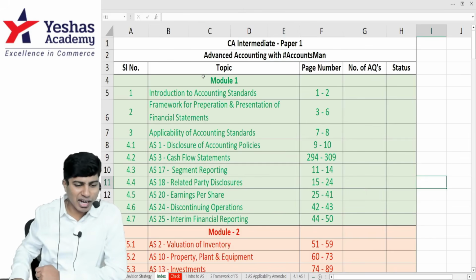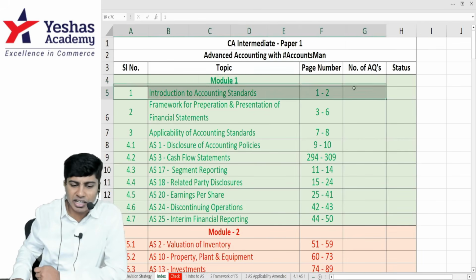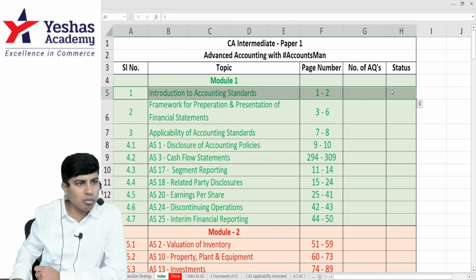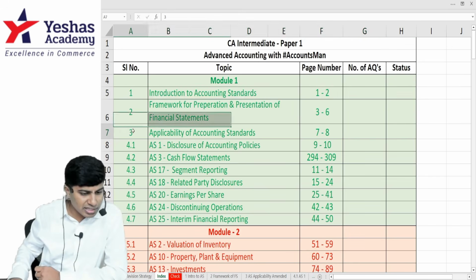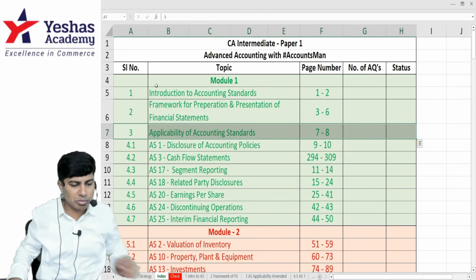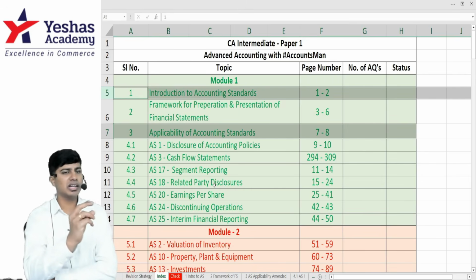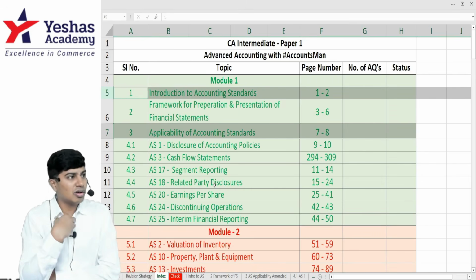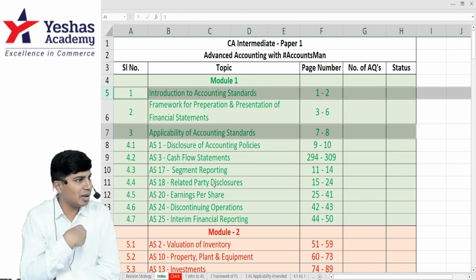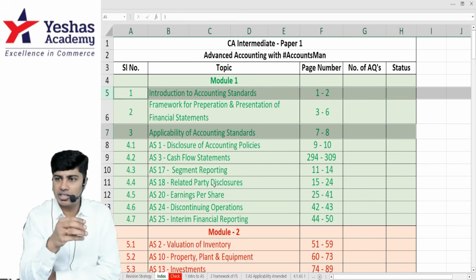When we start our syllabus of CA Intermediate Advanced Accounting, if you observe Module 1, Chapter 1 is Introduction to Accounting Standards. We'll learn what an accounting standard is, how accounting standards apply, and which accounting standards are relevant in CA Inter. And then the third chapter is very much connected to Chapter 1. Now let's say I start a very small tea shop wherein I sell cutting chai. To me, are all the accounting standards issued by ICAI applicable, or only some of the standards?